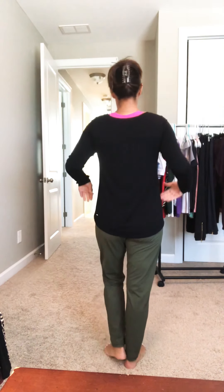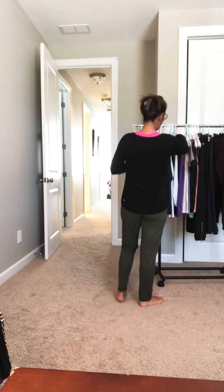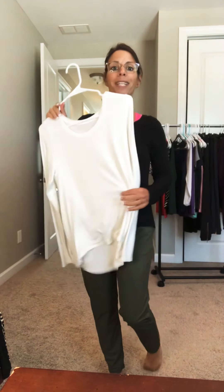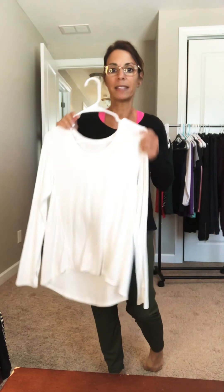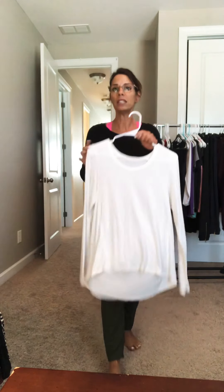It is super comfy. I love the detail of the longer in the back and shorter in the front. It's super flowy and very feminine. To be honest with you, it is one of my favorite tops that I have. It also comes in white — just be advised, this white is really like a candlelit white. It's not a true white; it's just a very light cream color. These are so soft and flattering.